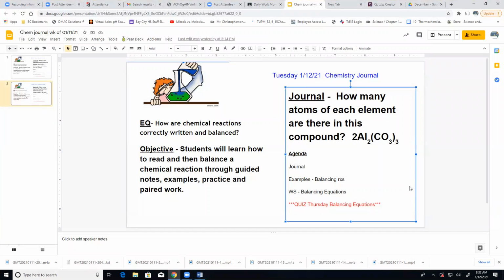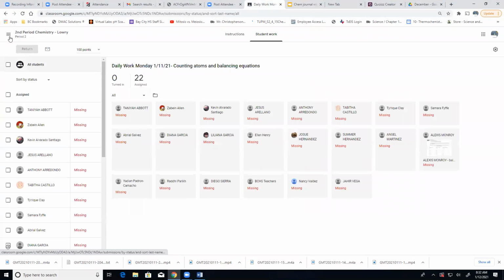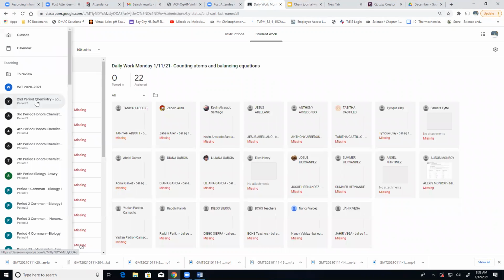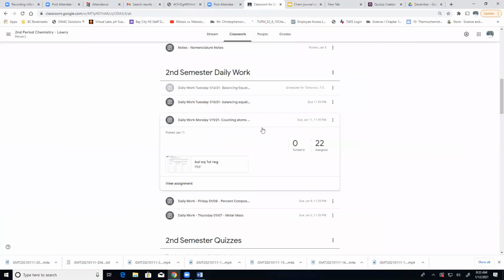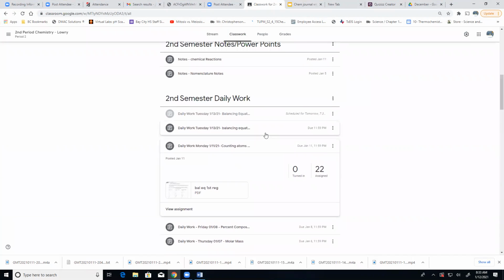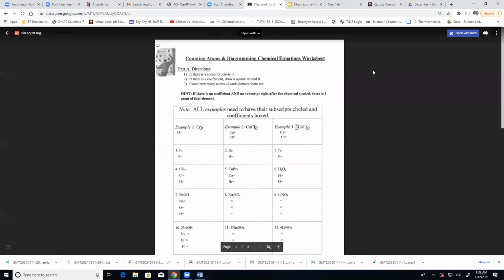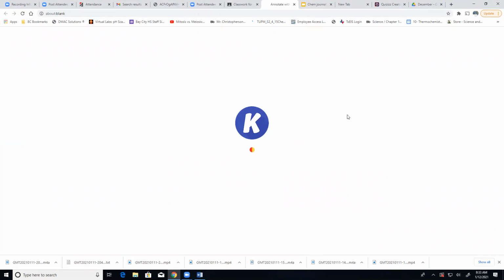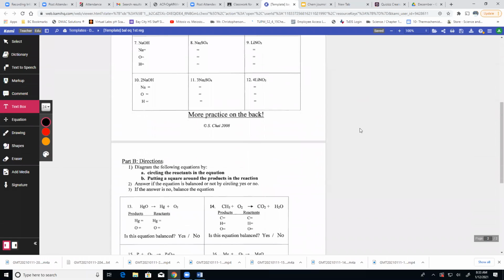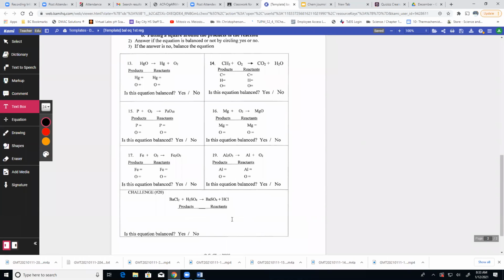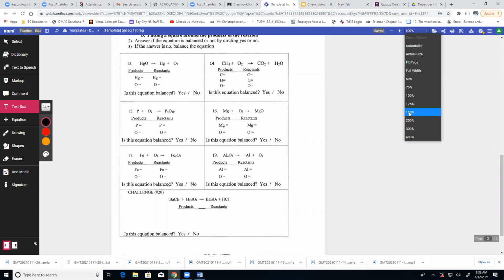All right, so if you will start off by looking at the worksheet that we did, just the front of yesterday's. We're going to do some examples. So we got 2 different worksheets we're going to be working on today. So we did the front page of this one. And now we're going to go to the actual balancing. And that's what we're going to look at today. Let's see if I can make this a little larger.